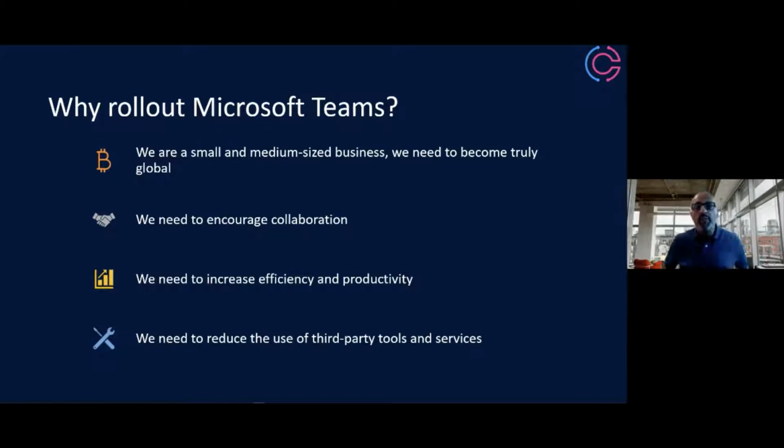And then obviously the main one there was basically that they used a lot of third-party tools, so they wanted to reduce that as well. So in a way, that's a bit of scope creep around if you wanted to roll out Teams, and then you have to almost try and analyze what other third-party tools you have and how you're going to replace those things with, say, Microsoft Teams, or even the related tech from Microsoft 365 as well. But roughly those were the main reasons why Microsoft Teams was rolled out.